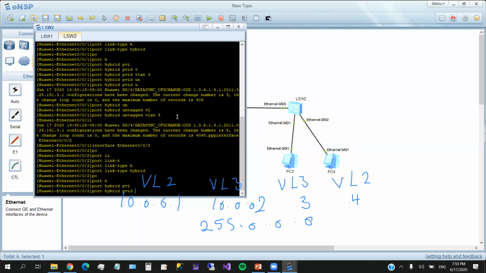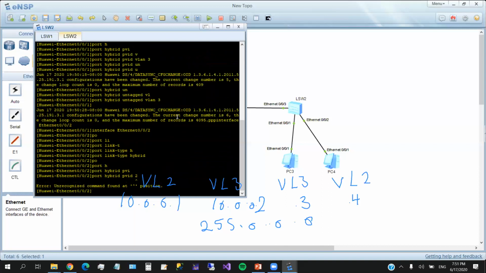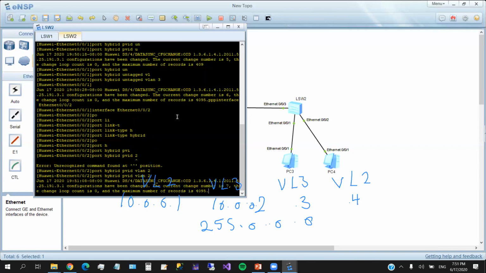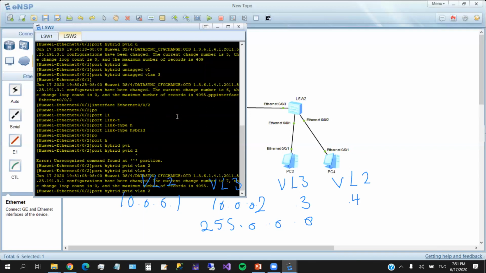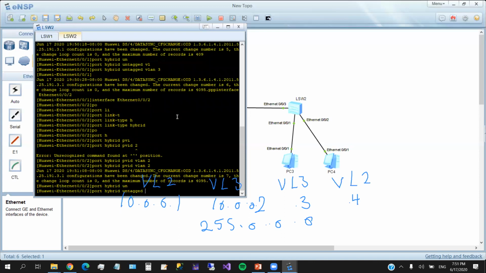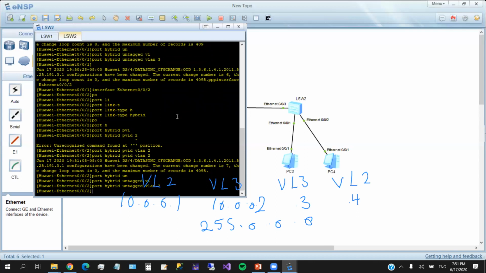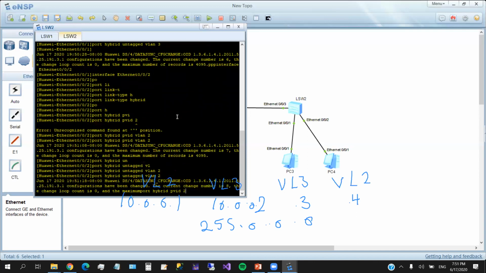Oh, sorry, this one is virtual LAN 2. Sorry, I forgot this is VLAN 2. And after this, I have to untag VLAN 2. Then we go to interface number 3.